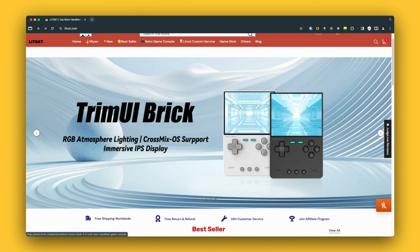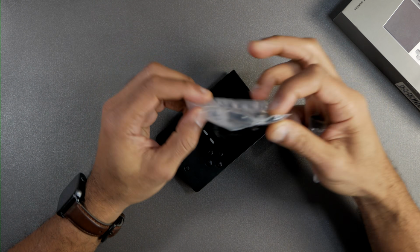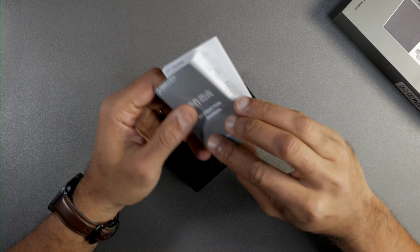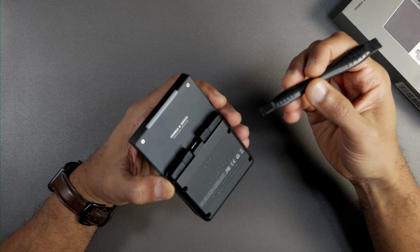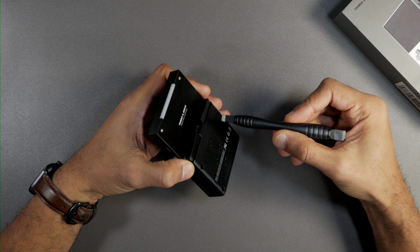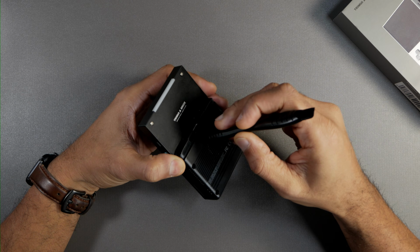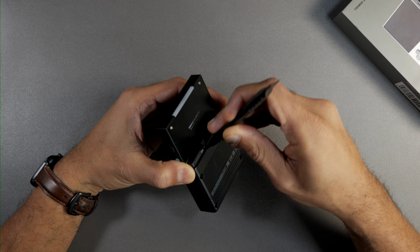All right, let's jump straight into tip number 1, swapping the shoulder buttons. The TrimUI comes with several sets of swappable shoulder buttons, but the instruction leaflet does not clearly explain how to swap them out. Turns out they are simply friction-fitted caps. To replace them, grab a small prying tool, preferably something plastic like a guitar pick or a plastic spudger, and wedge it between the device body and the button. Then gently push the buttons out.